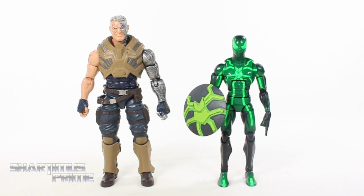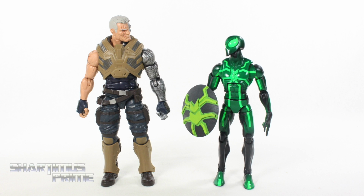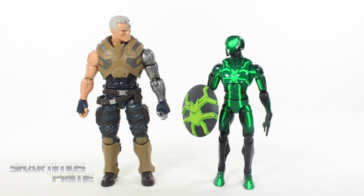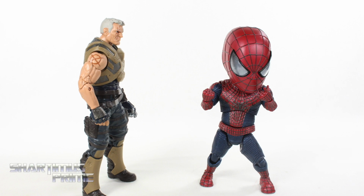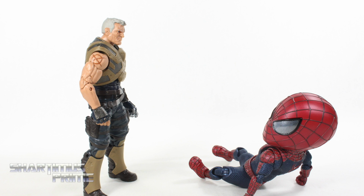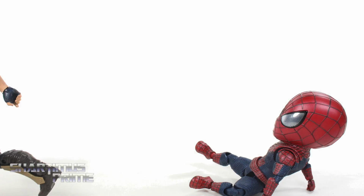Then here's Cable next to the Marvel Legends Big Time Letdown Spider-Man. Hey Cable, you're all about time jumping and changing the future by jumping into the past and whatnot. Think you can go back in time before I got these crappy pain apps? I'm tired of being called a letdown all the time. Ooh, sweet! Alright, yeah! Oh, whoa. Oh no. Oh, instead of Big Time Letdown, I'm Big Time Big Head Spider-Man! Ah, change me back! Change me back!